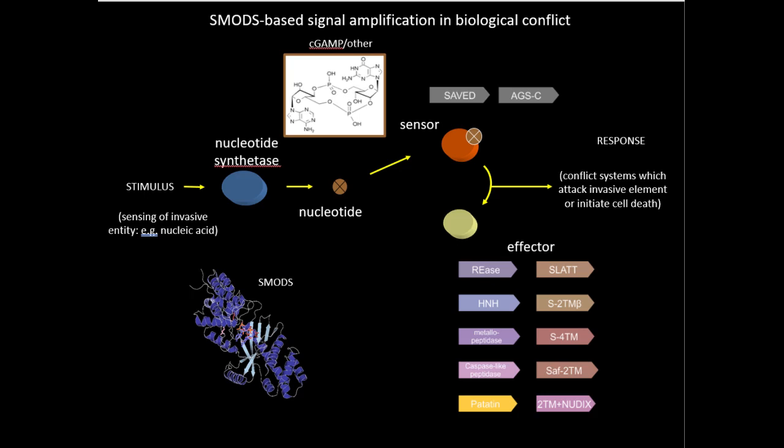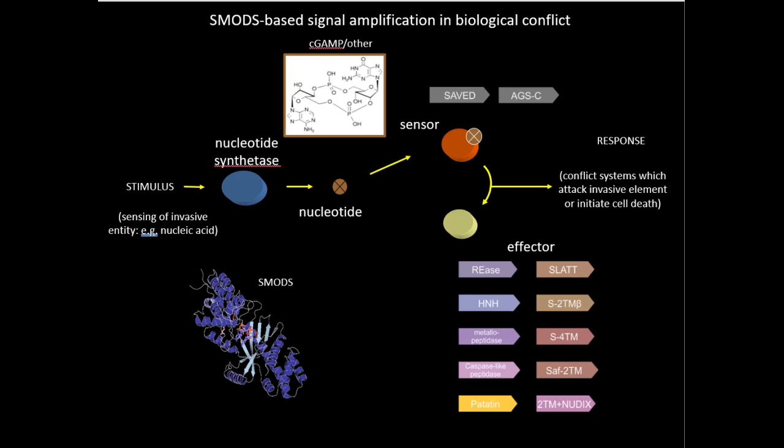So by placing a nucleotide in between, you had to cross a certain threshold, and it was only when a nucleotide was generated that this signal would be reached. It would imply that a sufficient threshold had been reached for the effector to be deployed. So that way, one could ensure that the death of the cell did not take place in a frivolous manner with the slightest of signals of an invasive entity.